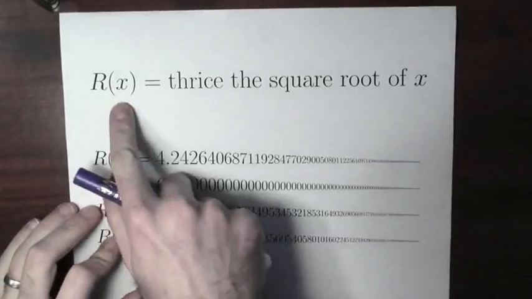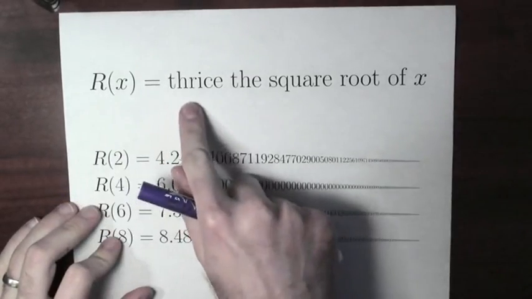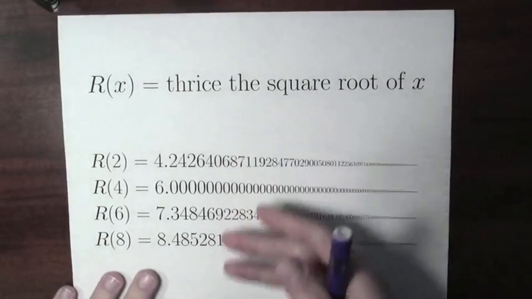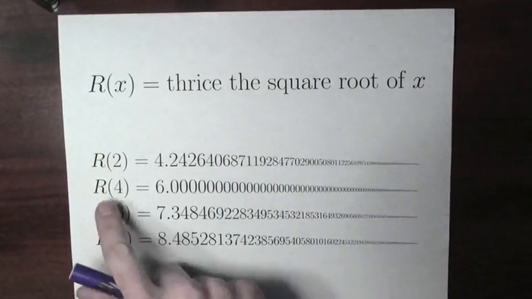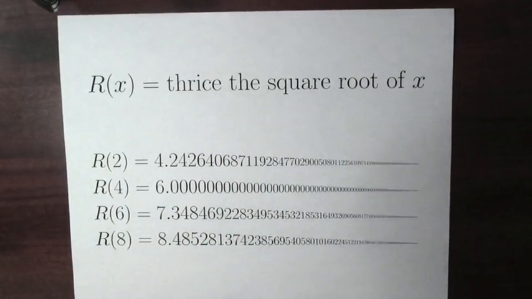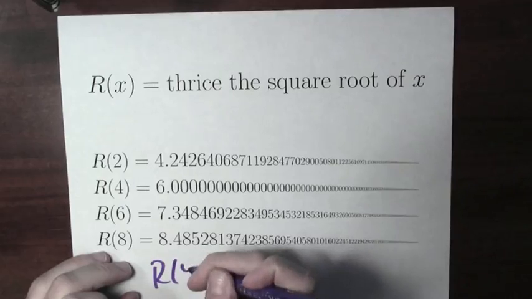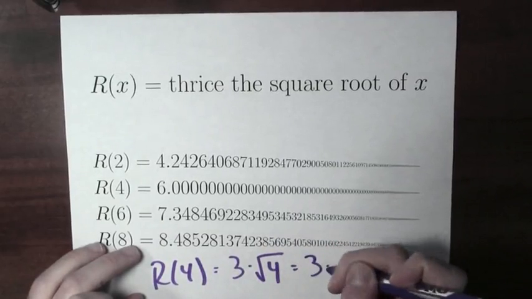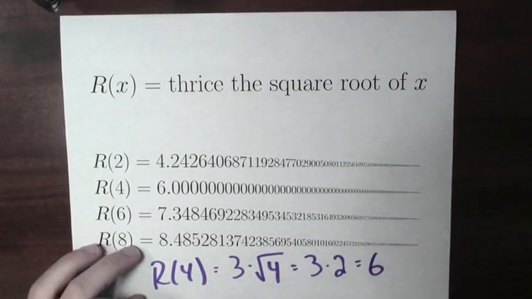So we've seen how you can write down a function by using a rule involving mathematical symbols, like x squared plus x. You can also write down a function just using English words. So let's see an example of that. Just make up a new function here. I'll call it r of x. And I'll define r of x to be thrice, that means 3 times, the square root of x. And here I've computed some values of the function, like the function at 4 is 6. Well, why is that? r of 4 would be 3 times the square root of 4, which is 3 times 2, which is 6.